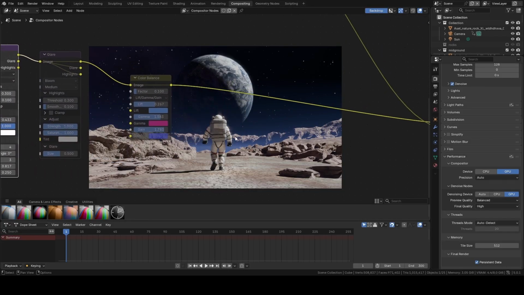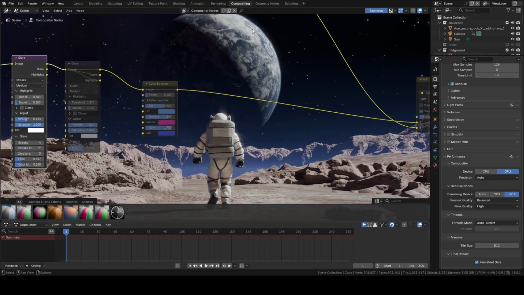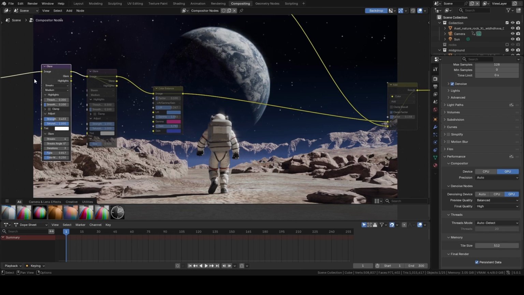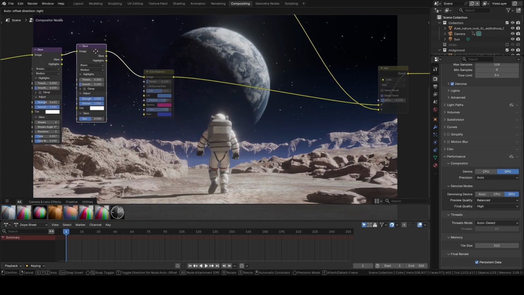You can see the glare coming off the astronaut, and also from this side of the earth. The glare kind of gives you an atmospheric illusion. Then I turned on bloom, because I like using these two modes. A little bloomish scene, it looks very good.